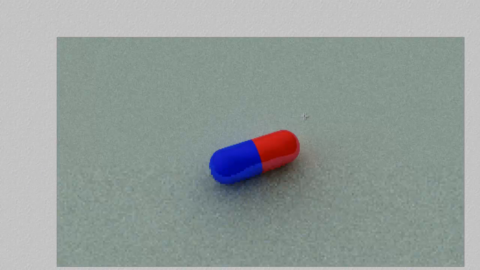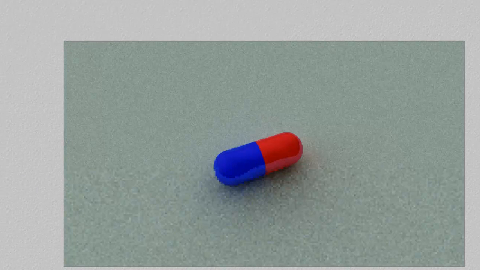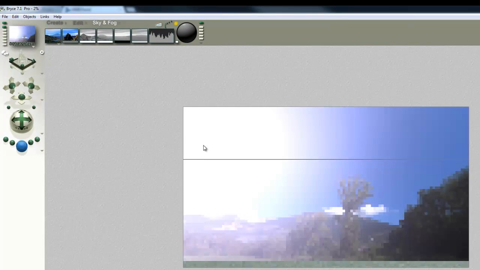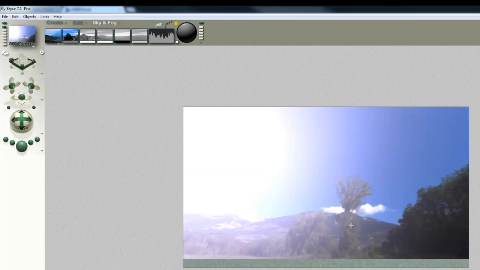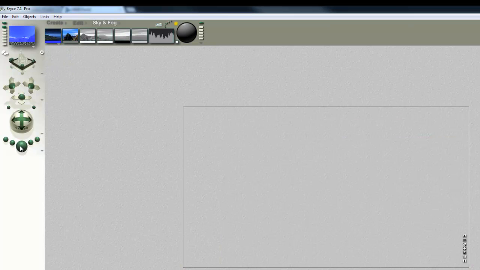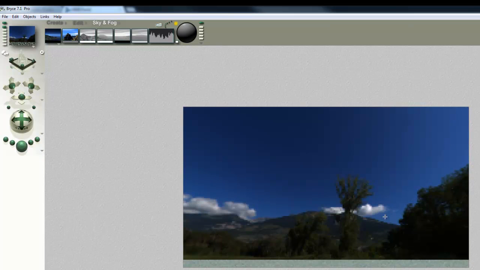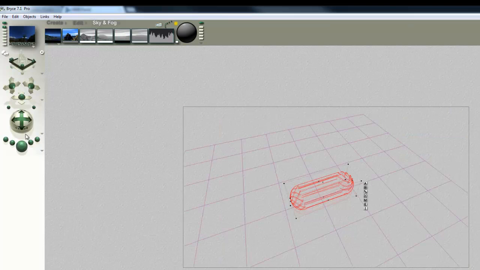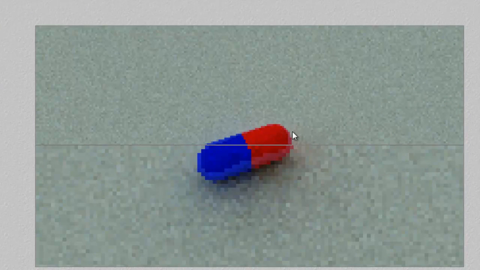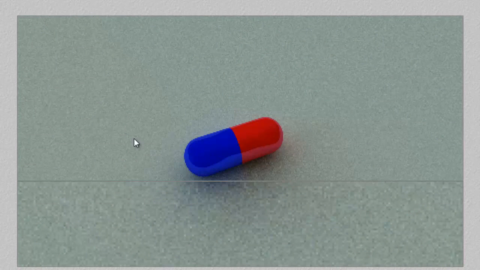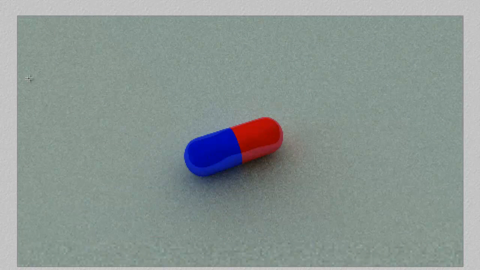This is just gathering the light from the background image, which I'll just save this camera position, I'll tilt this back, and we've got the background image, but it's also combined with the Bryce sky. So we can turn the atmosphere off, and you'll see everything's gone blue because it's added to the sky, and just set that to black. Then we've just got the background image, then any reflections are picking up from this background image. The reflections add a bit of subtle effect to the surface, but you'll also notice we've lost our specularity effect. That's because the true ambience mode doesn't generate specularity.